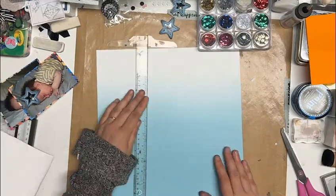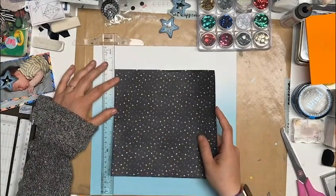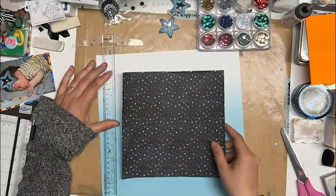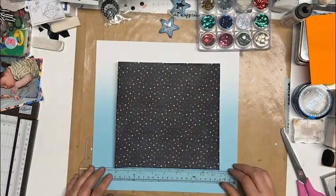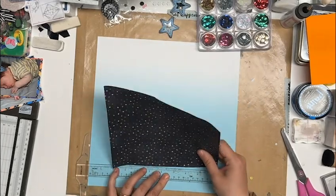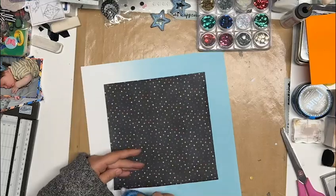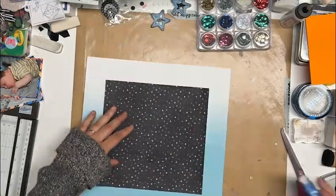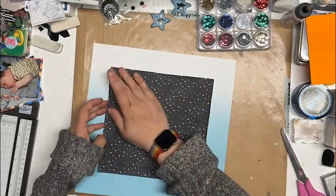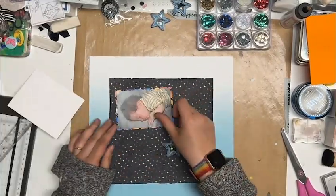So, whatever. I'm going to use my T-square and not use it well, but that's okay. It was curling, but it is what it is. I get it on eventually. And it's about 8.5 square, which is fine. It's a printer paper cardstock. Well, it's cardstock that I put through the printer.